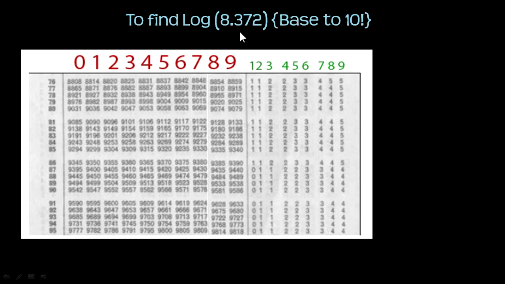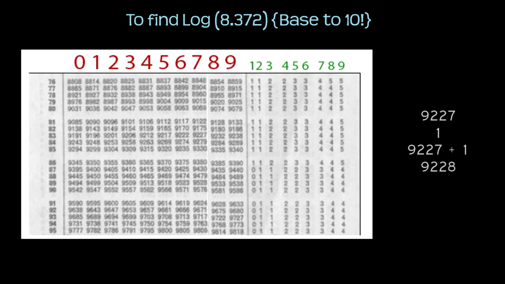Now the next number is 7. Now find 7 in the first kind of columns, that is in the red. It's here. Now match it with 83. We will get 927. Now find the last number, that is 2. Match it with 83 again. We will get 1. Add the two answers that we got.